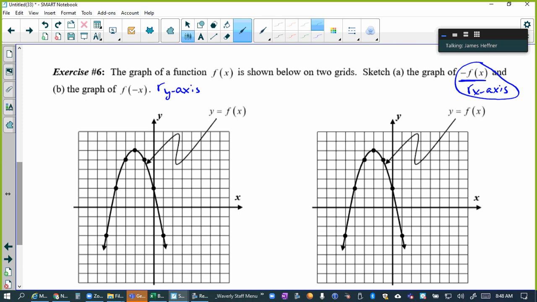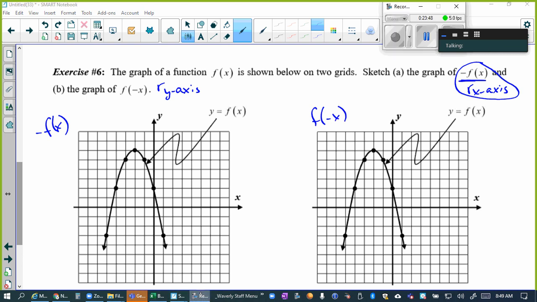Okay? So in this first graph, A, you're going to do negative f of x. And the other one over B is going to be f of negative x. I want to give you guys a minute or two to work on that. Know what the line of reflection is and just count the same distance to the other side. Plot your points and draw a nice smooth curve through them. All right, so everyone take a minute and do that. You guys can share your screens. Maybe when we get done, I'll have somebody share their screen. Somebody brave enough. So take a second and plot those reflections.